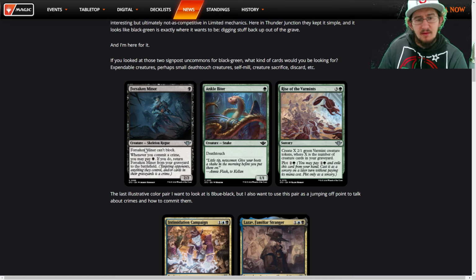Forsaken Miner, I didn't see come up a lot, but definitely in the constructed formats where getting to commit a crime is very easy, you can pay one black mana to return this from your graveyard to the battlefield. Of course, we know there's some combos in constructed formats, but just a one mana 2/2 is a very aggressive creature, and in a format where it is very easy, even the dual lands and stuff that you play can commit crimes, Forsaken Miner ends up being a pretty good card to have, that you can choose to get back if it is necessary to you or not, having some synergy with some of the other sacrifice outlets in the format as well.